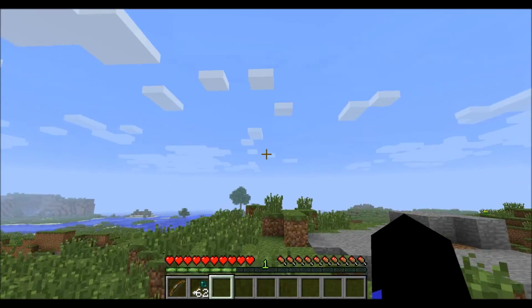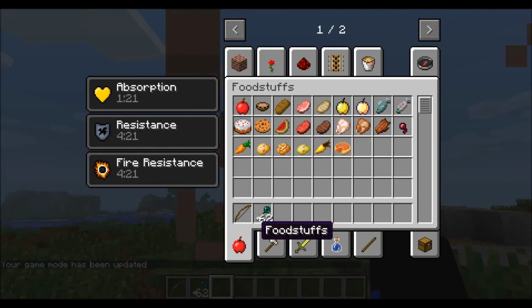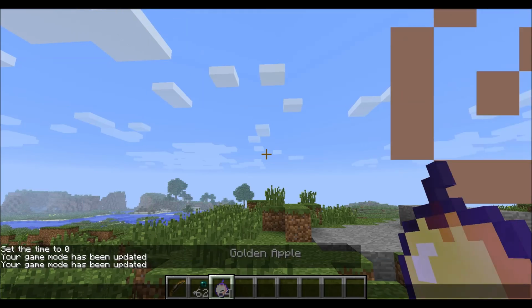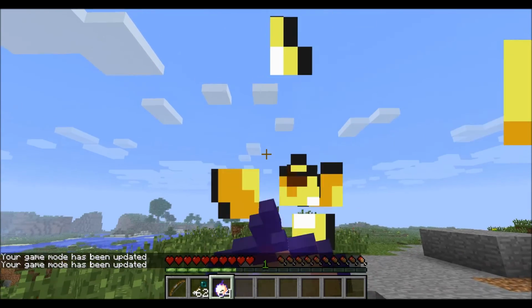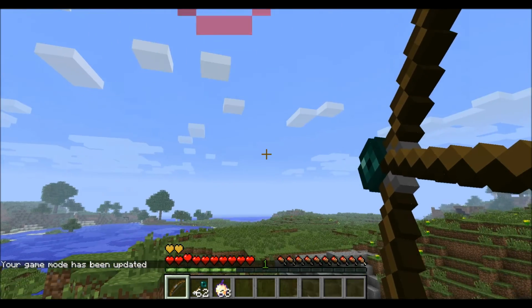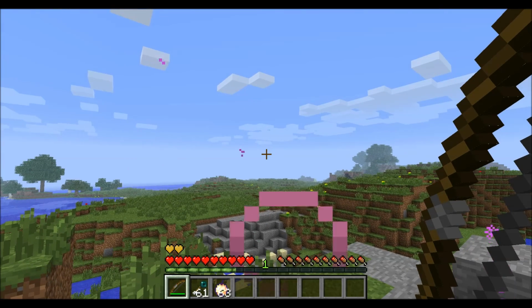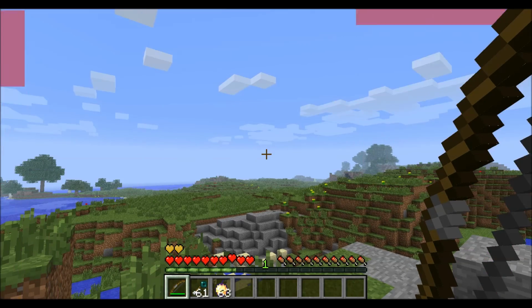Let's just try this really quick. Let me get another god apple. Game mode 1. I'm just gonna get a bunch, because life. And game mode 0. Okay, let's nom nom nom. So, I haven't gone in that direction at all, so let's actually go this way. Let's arc it up. And maybe you'll see some chunks load. Yeah, see?